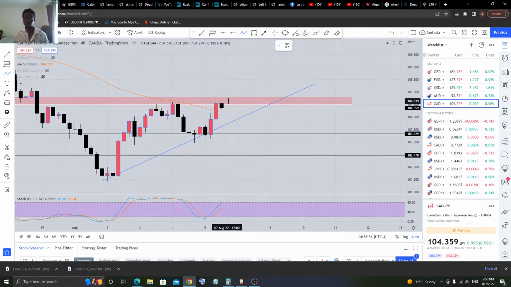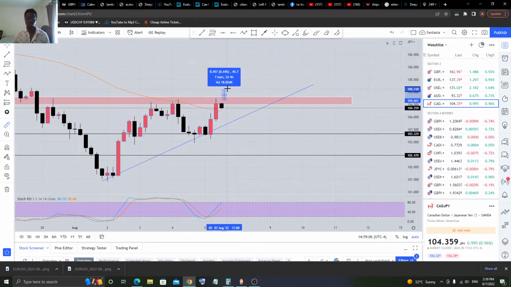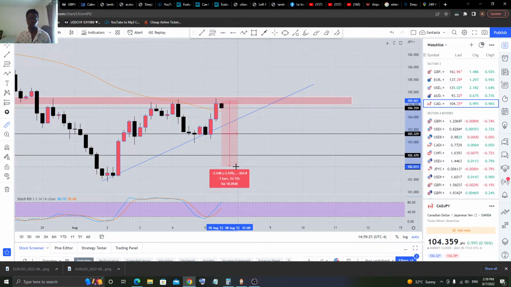So as a trader, I know that trading is a game of probability. I can take the trade right here and put my stop loss. I can take the trade here and have my stop loss at 34 pips right here. If price gets somewhere around here, I put my stop loss right here, 37 or 30 something, and then boom. If price breaks through here, I hold the trade till it reaches somewhere here. That will be 264 pips.